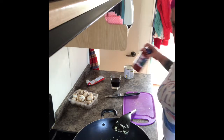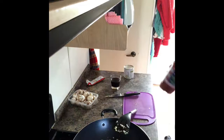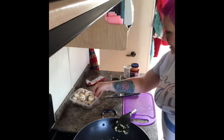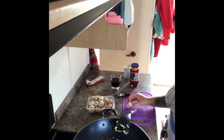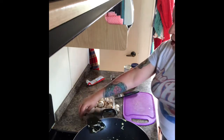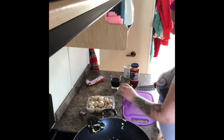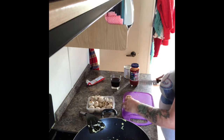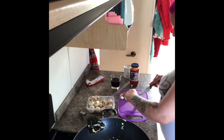This is what I'm going to be using. Meatball marinara. Fantastic. I'm going to add the mushrooms later. I probably won't add them whole. I'll probably just chop them in half, like that maybe. Do I want them in quarters? No. I want them fairly meaty.